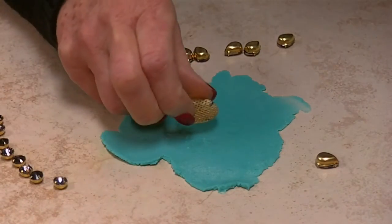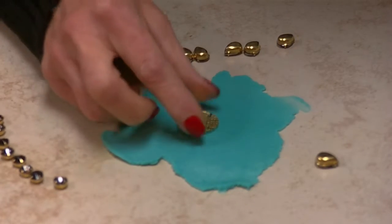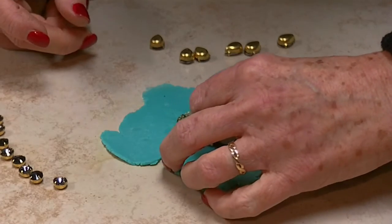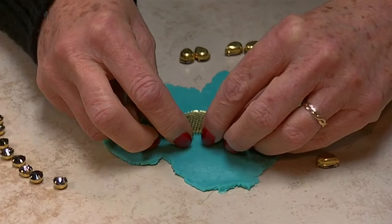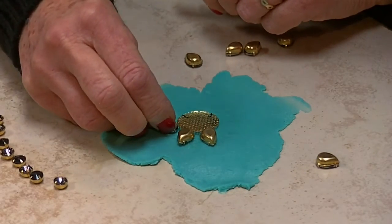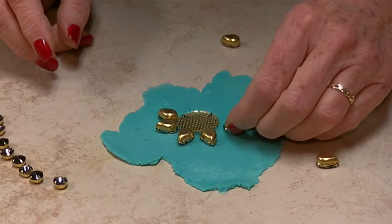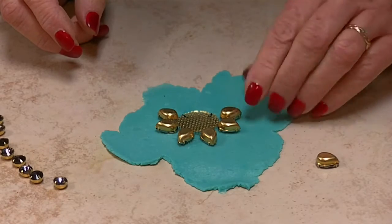The first thing I'm going to do is lay my screen down with the prong area at the top and the bottom. Then I'm going to start laying out the pear-shaped rhinestones. And there's going to be 2 in between each of those marks. So I'm just going to set them out there. I'm not going to push them down. Just want to make sure I have them spaced properly and avoid the areas where the prongs will be first. Once I have them in position, then I can push them down just a little bit to hold them in place.